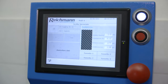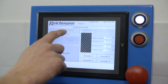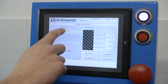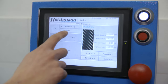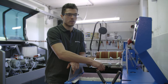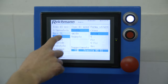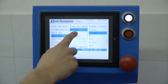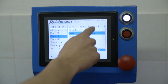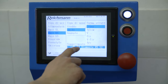When you have to decide what kind of structure is better to use, the machine also tells you. For example, here you have a giant structure for wet snow. If we change, here we have a free ride structure for cold snow. Middle, always for free ride, and wet. If you are not sure what kind of structure is better to use, the machine can help you to find the right one. For example, I have a giant ski, I just have to push, and the snow is middle, the humidity is middle, and I would like to have a cross structure. And the machine says, okay, you have to use program 14.